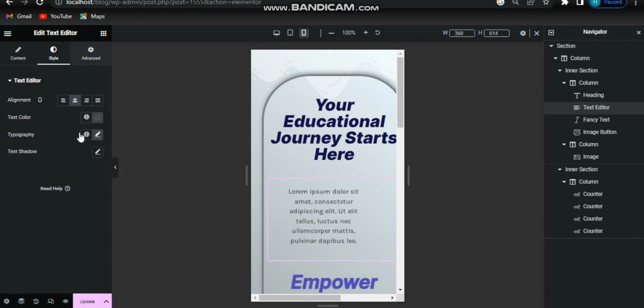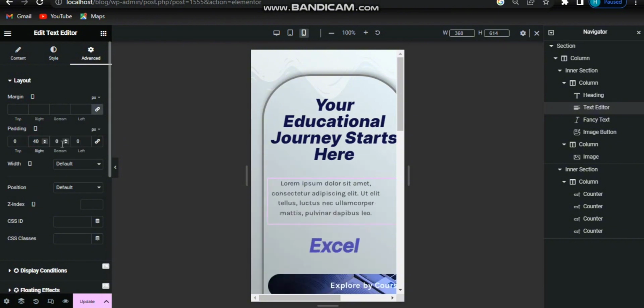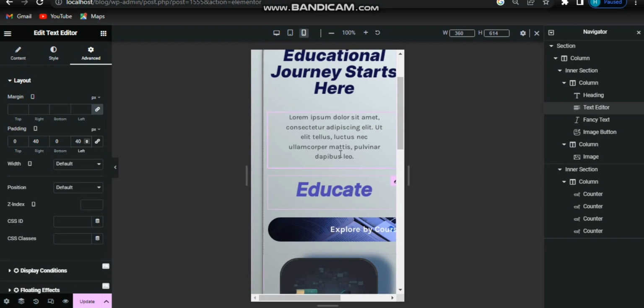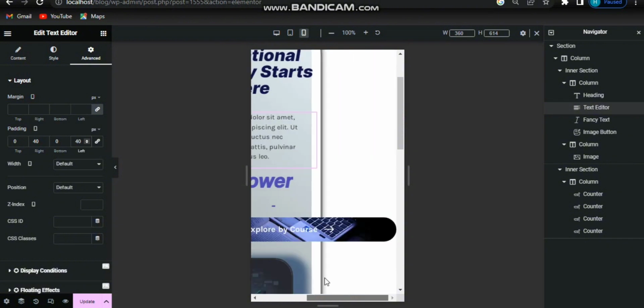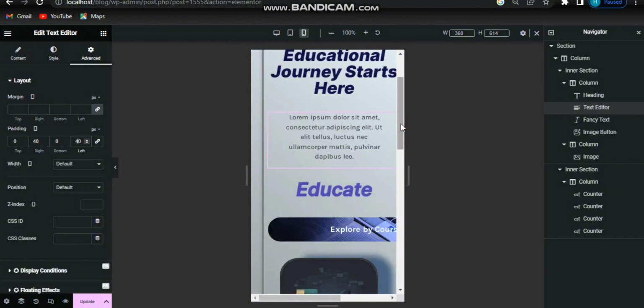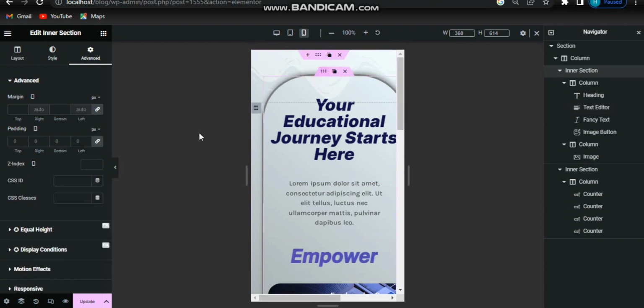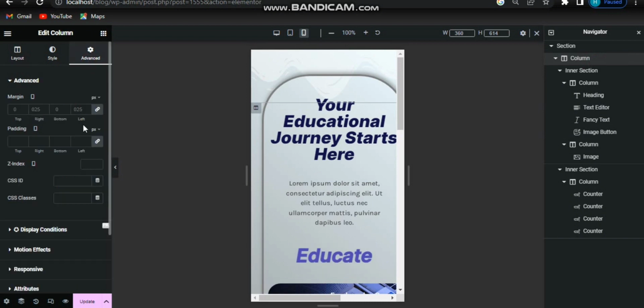And now go to the text editor, and before that give it a font size like 16 is okay. And go to the advanced tab and remove the extra padding here. Just give it a padding at the left and at the right side so that it would be like at the center. Go to this column and check for padding.